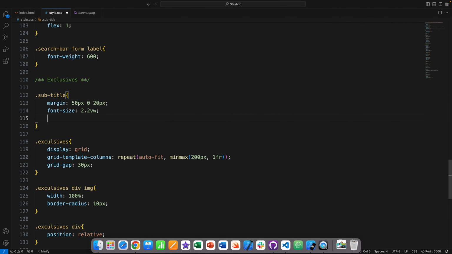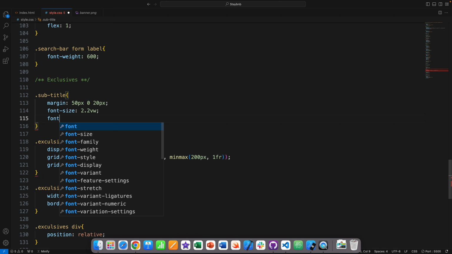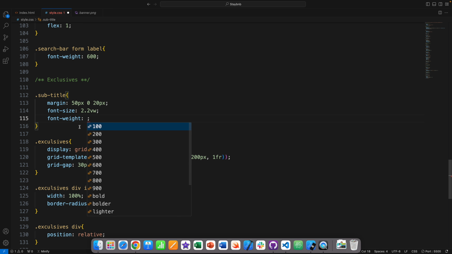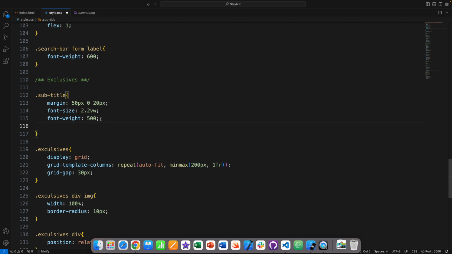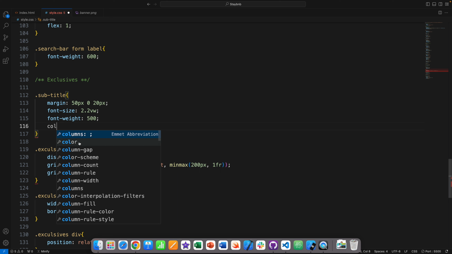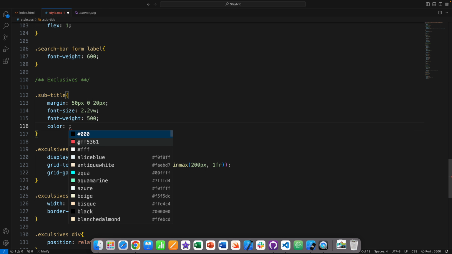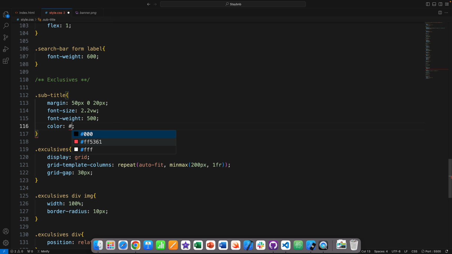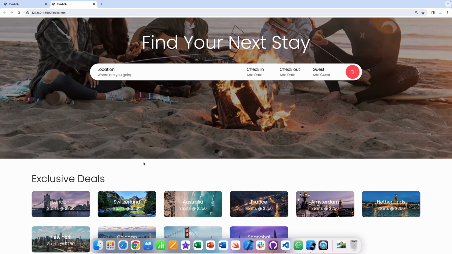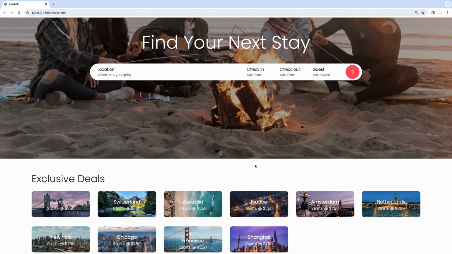And then let's go font weight, make it 500. And then let's give it a cleaner color of 1, 2, 3. Save. 333. Nice. All right.